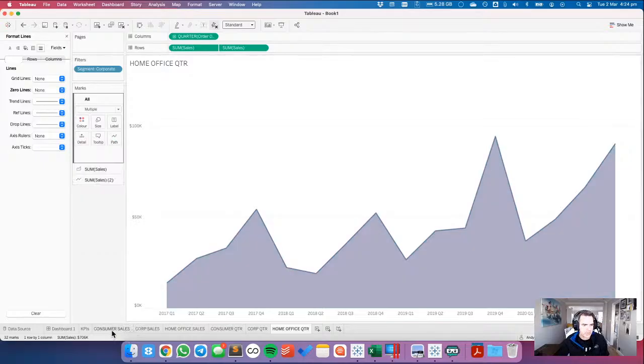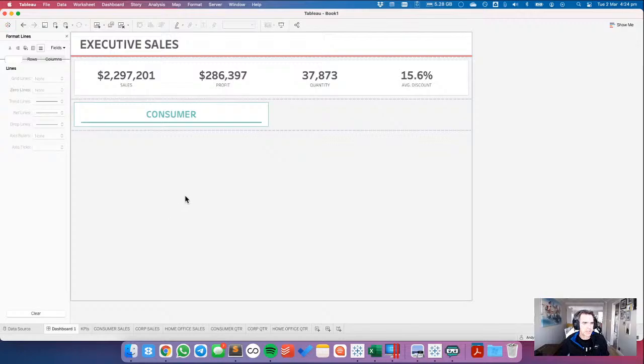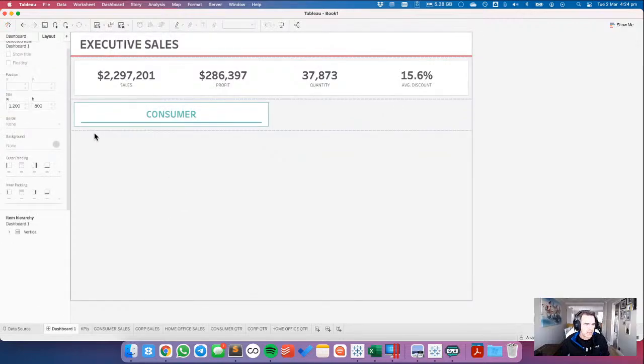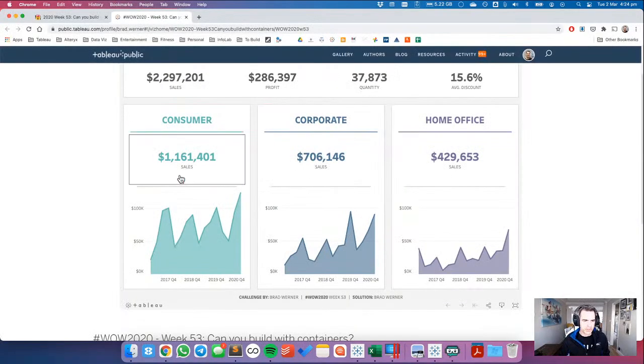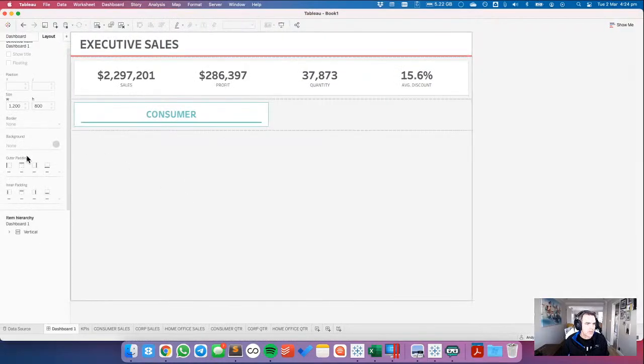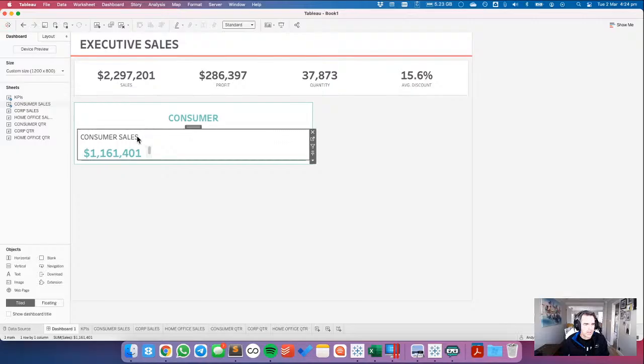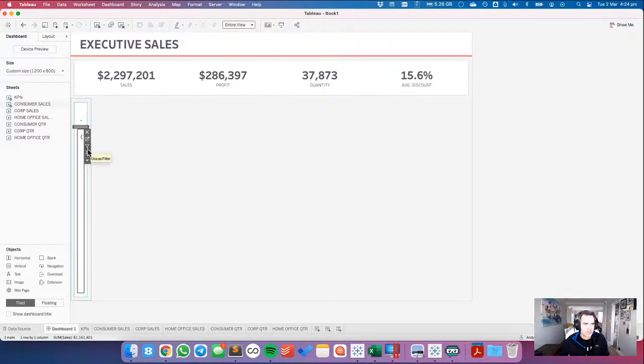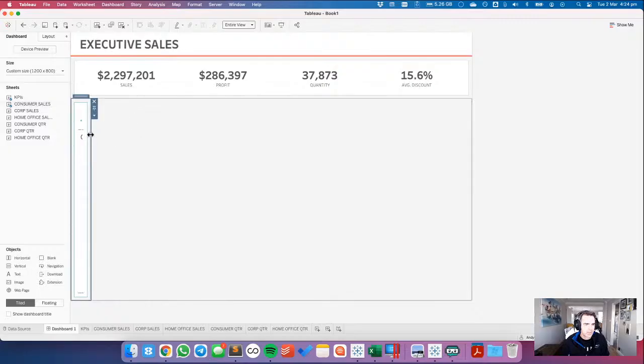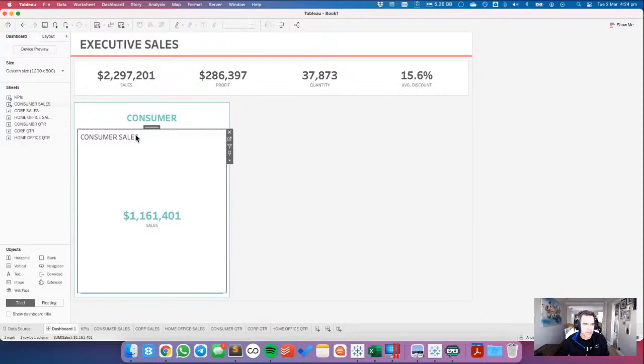Okay, so I've got all of my sheets built. Go back to my dashboard. And okay, so inside of consumer, I have my line. And let me go back over to the original. We have, let's see, we have this gray line, and then we have the chart. Okay, so let's put our next gray line in, or no, we need to put our consumer sales in there. And then I'm going to make this fit entire view. Oops. And that's okay. So let me just drag this over a bit for now.